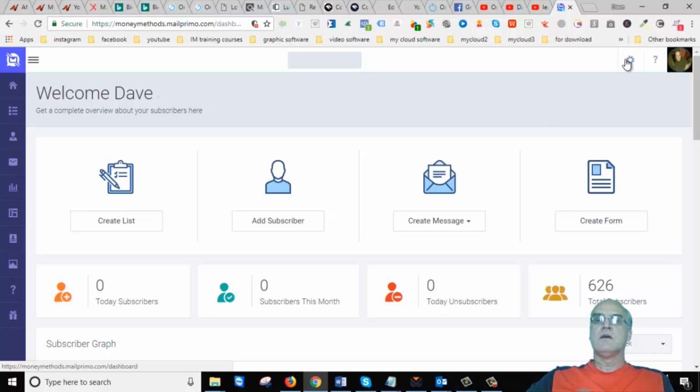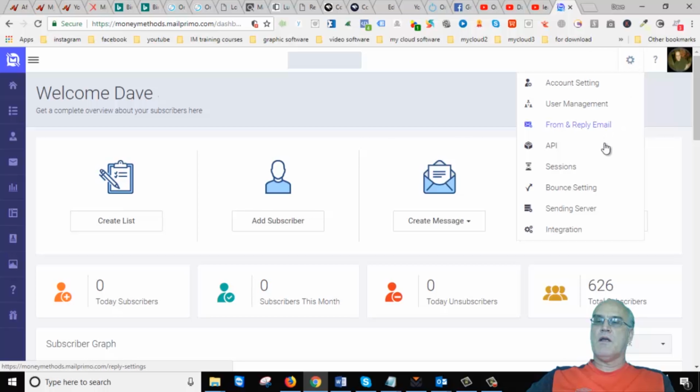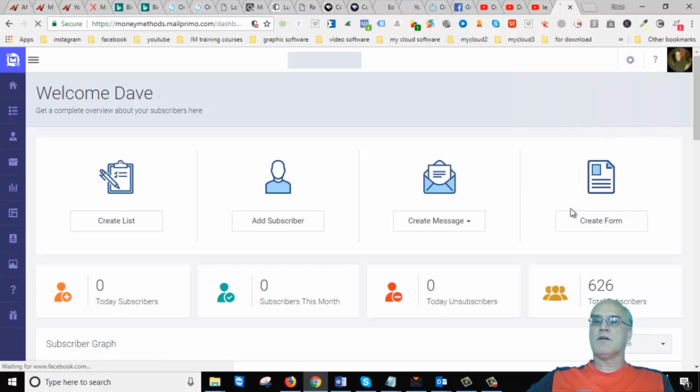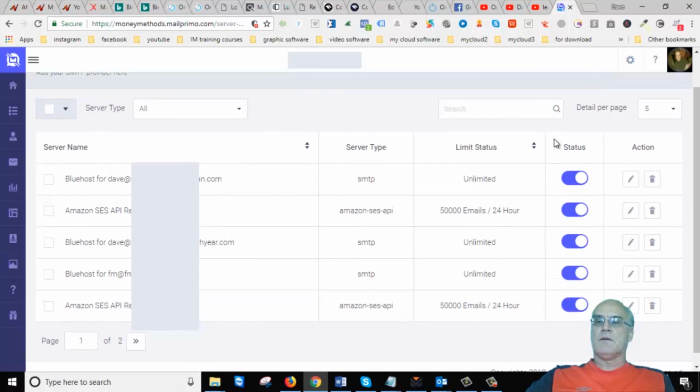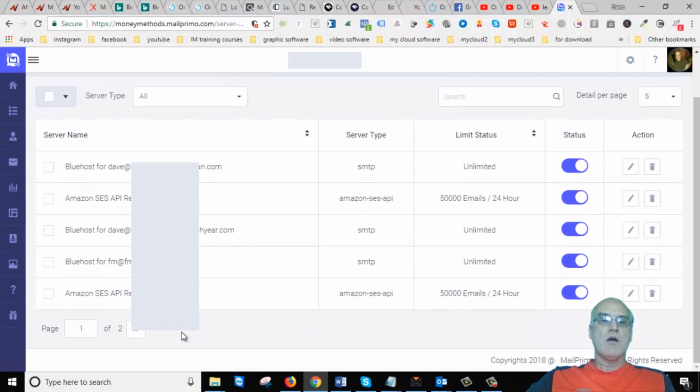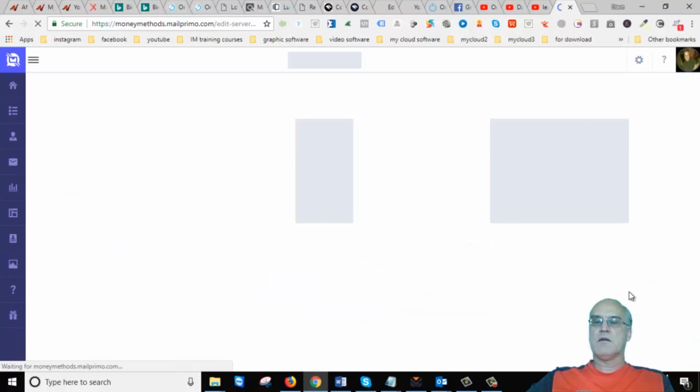and if you bought the Leadprimo, I want you to check this out. When you go to settings here and in sending server, okay, you can set up, you can add a server. Okay, so let's say if you clicked on here, add a server. I've already added a bunch in here, but okay, I'll just go to one that I've added. I was going to use Amazon SES as a SMTP server because it has very good inbox delivery rate. So let's just look at the editing here on that.